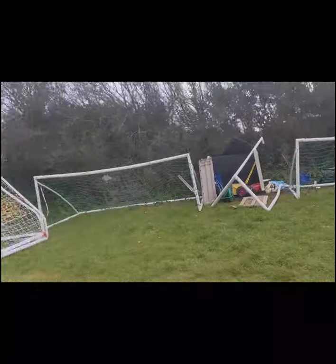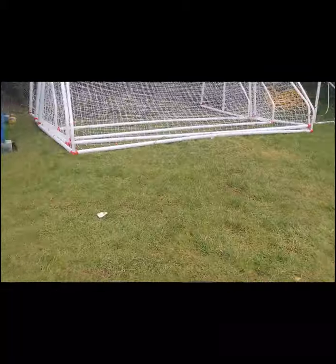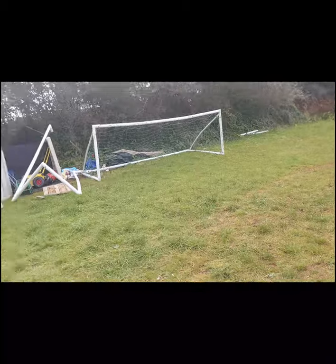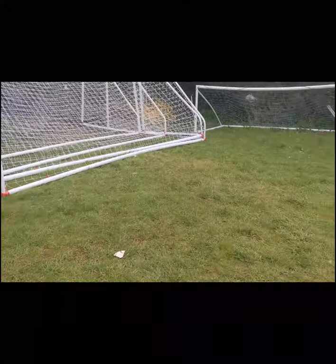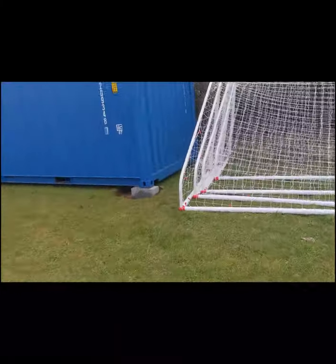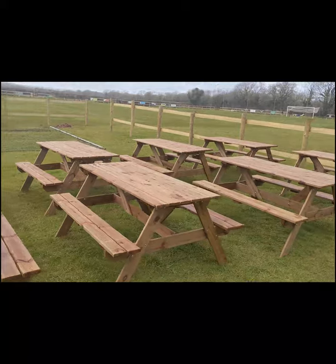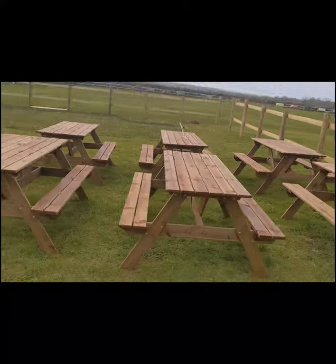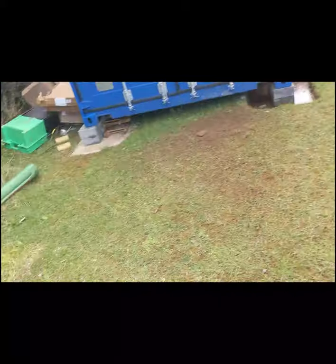We've got our storage unit - at the moment we're using it to store all our football gear, but eventually we'd like to put a little hut on it and have a cafe area here. Over in this area where you see all our goals stored, we're looking at getting a barn built to store all our goals and also provide a little undercover seating area for when we do our football camps with the children. Those goals there are nine-aside goals ordered for our eight-aside league and veterans league. Here we also have all our brand new picnic benches, great for the children at football camps, and for match days with a nice barbecue in the summer.